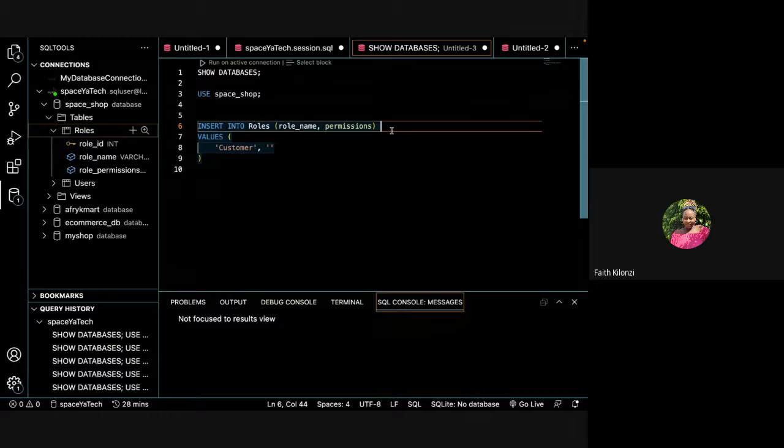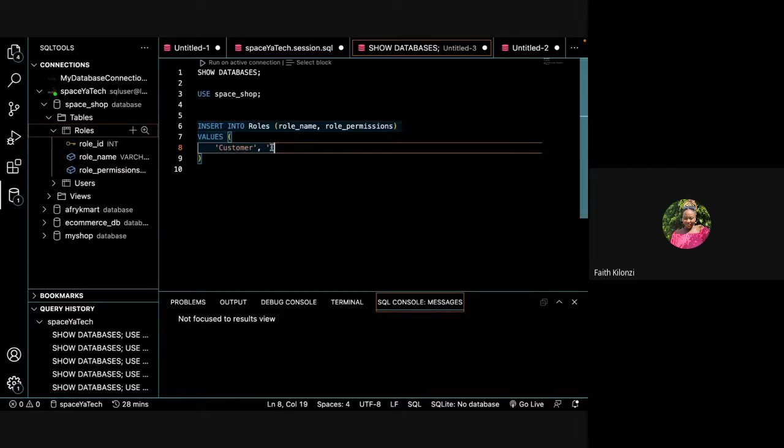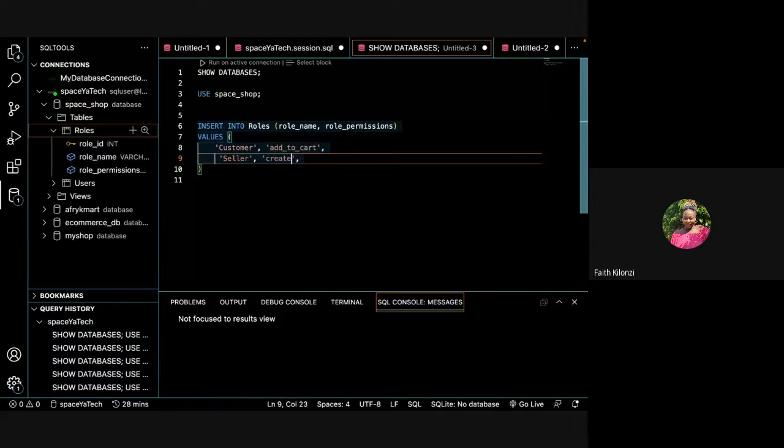This is role, permissions, just the same thing we had here. Then you can say a customer can add to cart. So if you're a customer in our application, you should be able to add to cart, and that is the permission you have. We can have just that one permission. Then you can have a seller, and we can say a seller can create products.